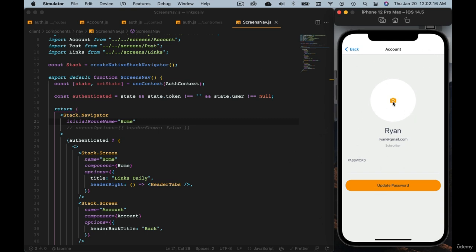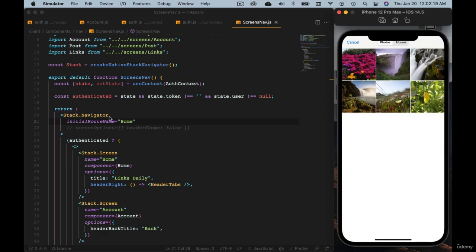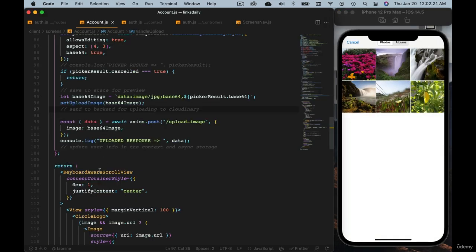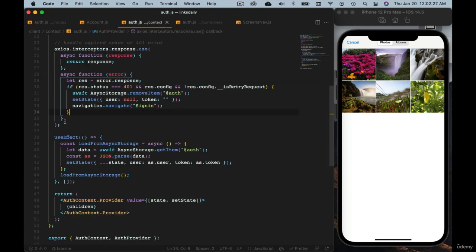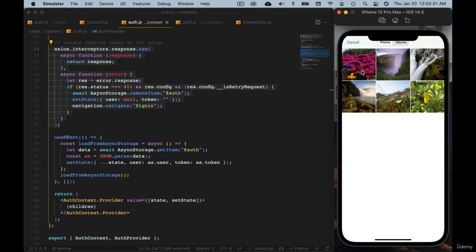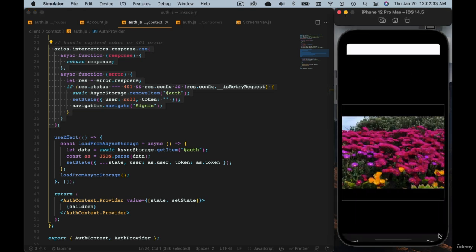Let's try that, based on the code that we write in our context. Okay, so let's try sending an image, choose.